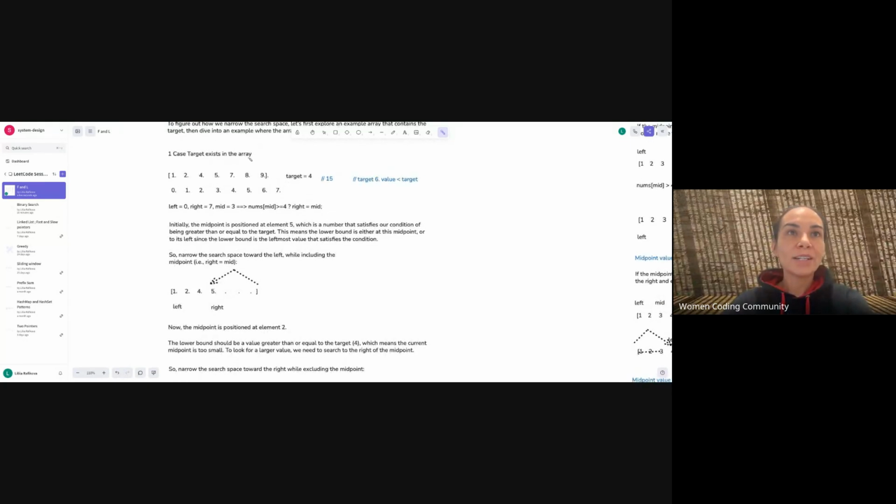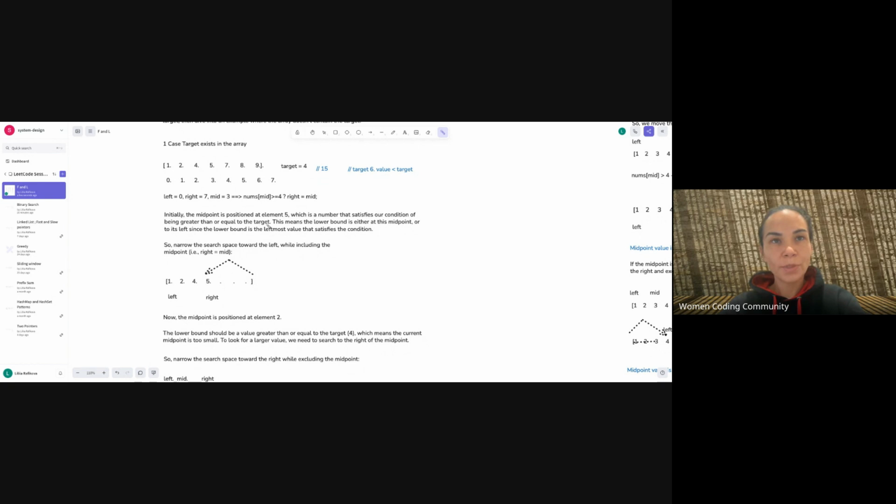If we have a target which actually exists in the array, we're defining the space. It will be our left. The indexes, folks, are 0 to 7, and our mid index is 3. We take mid and ask whether it's more than our target, and it is. Our nums[mid], which is 5, is more than 4.